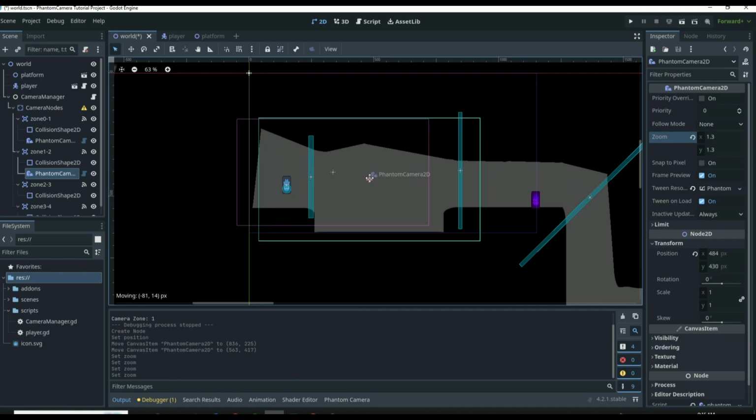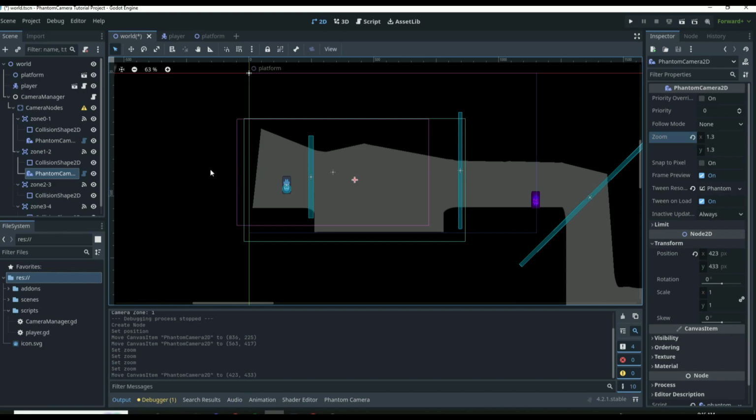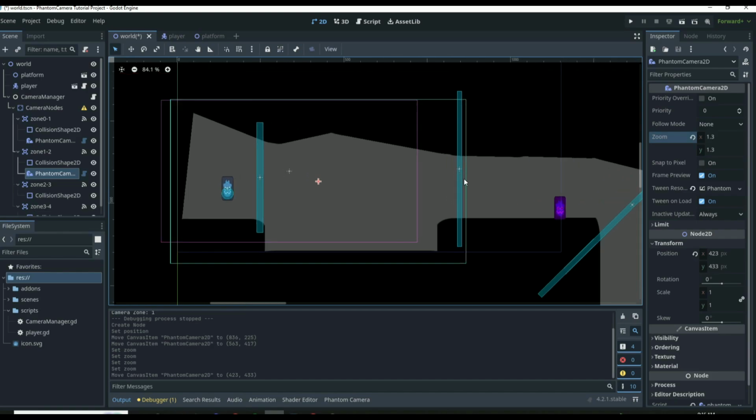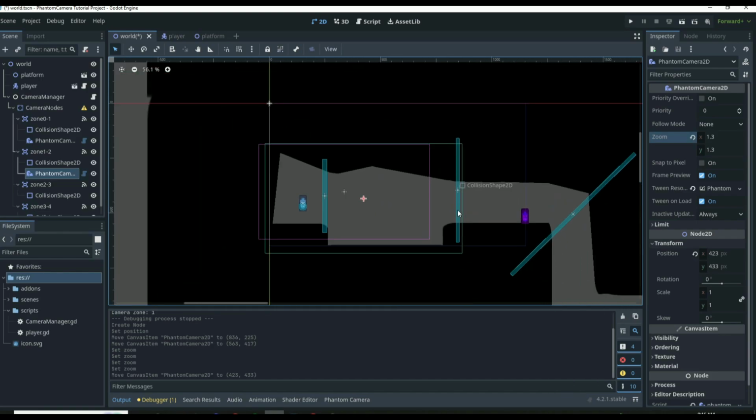Boom. Okay, so that actually looks not bad. Maybe we want to see the entire area over here. So we want to see the roof, some of this wall, all of this, and then all this ground, up to this collision. Because remember, when we hit this collision, we're going to end up transforming into another camera, if that makes sense.